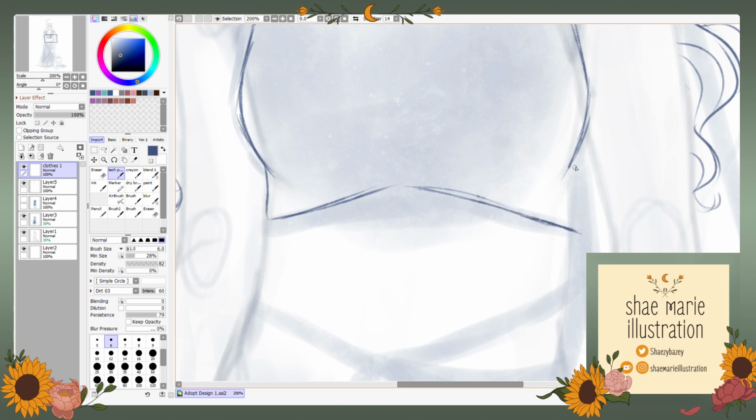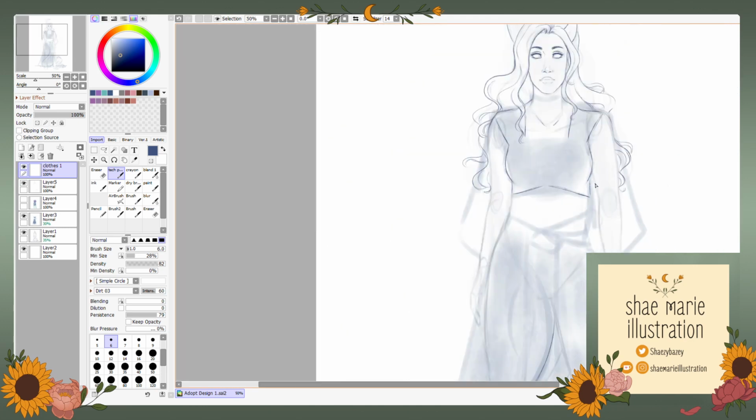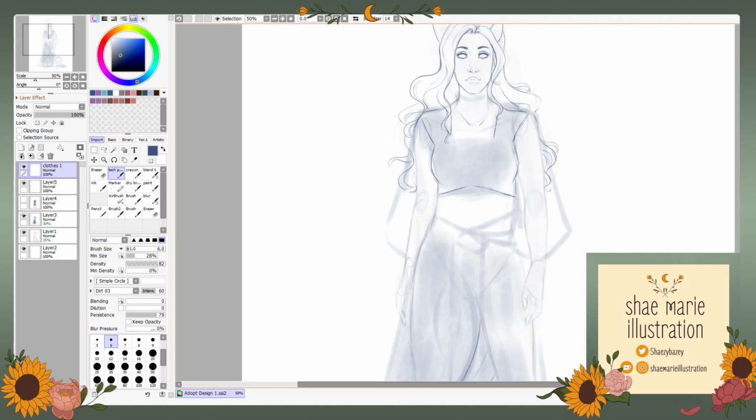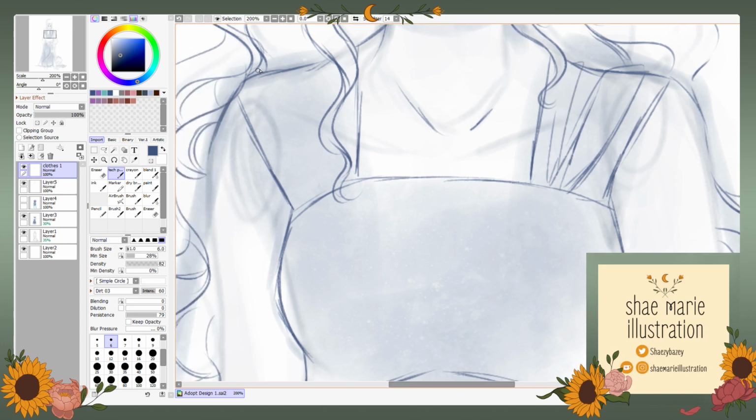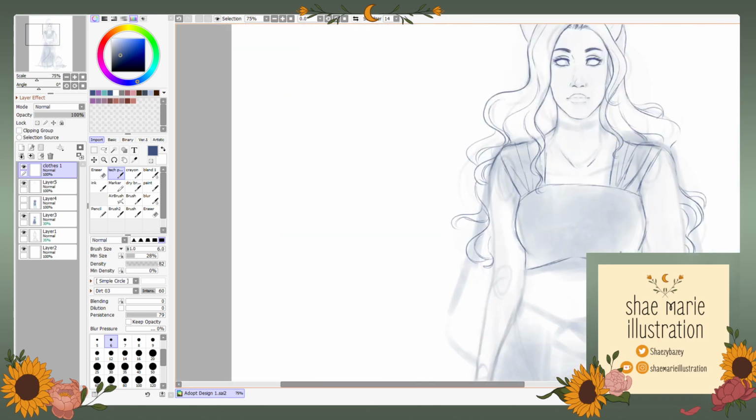But I do want this to have a more interesting shape than just straight across. But what if it was kind of like that with some gathering at the sleeves? That might be too much. We'll see how it ends up looking and if I like it. Otherwise, we'll just keep it very simple.